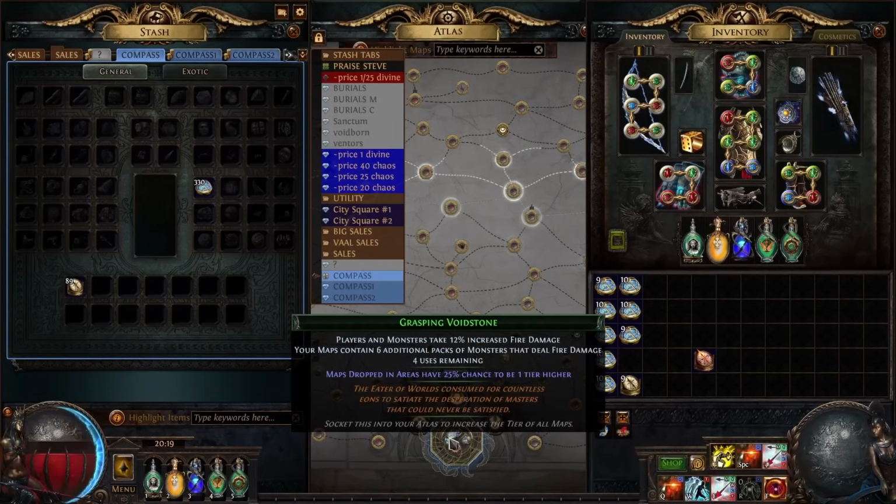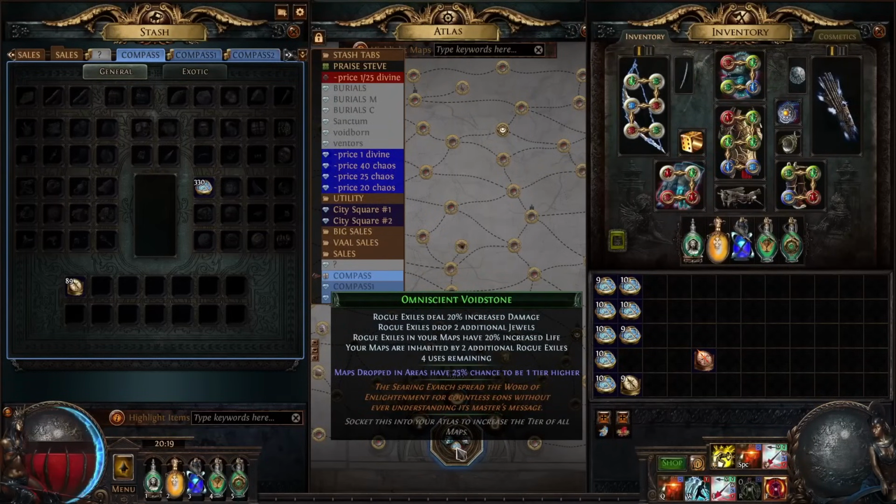Like a resonating shrine is perfect. And then let's say if we block fire, you can block packs of monsters that deal cold damage or lightning damage or chaos damage. I personally always block fire, cold, or lightning. I don't know. I feel like chaos has a different weighting. I might be completely wrong. I'm too lazy to look at PoEDB.